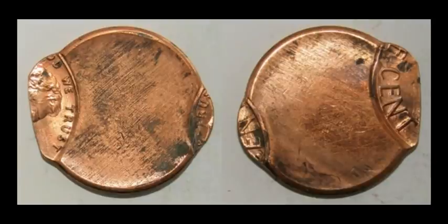Now, I don't talk about these that often, but they're pretty neat when they come across. And it's hard to believe that this coin appears to have circulated. It's got its fair share of gunk and grease on there to suggest that. But we have a Lincoln Memorial cent that it looks like it's double struck. But because you didn't have a primary strike happen on this one, this is what is called a saddle strike. So this coin was in between two individual strikes, and as you can see, this is the end result. Sometimes you see this middle section kind of warped and curved, and this one is relatively clean. This one right here sold for $50. You just don't see these that often.